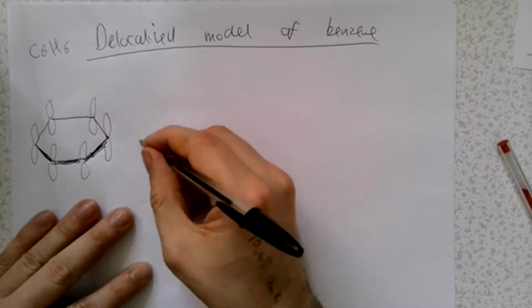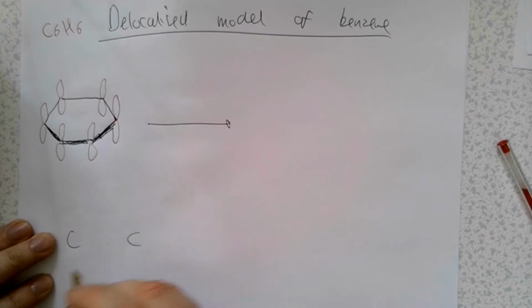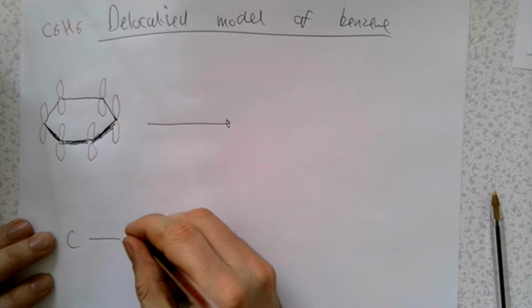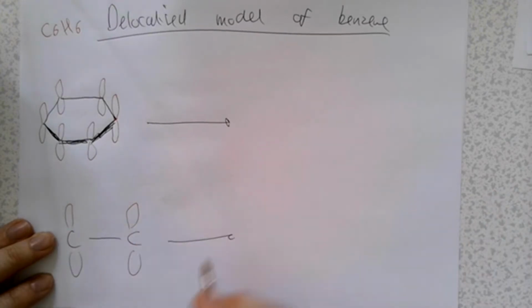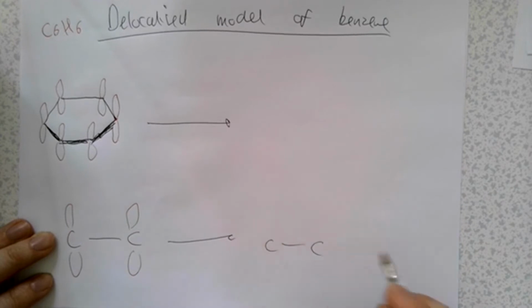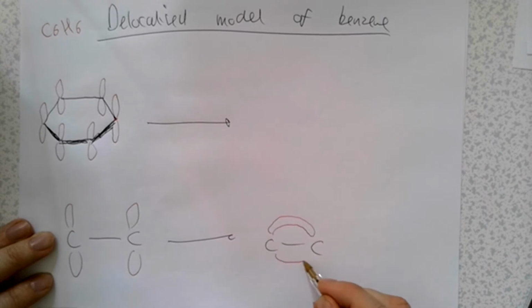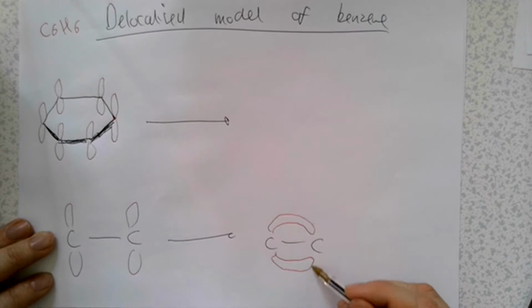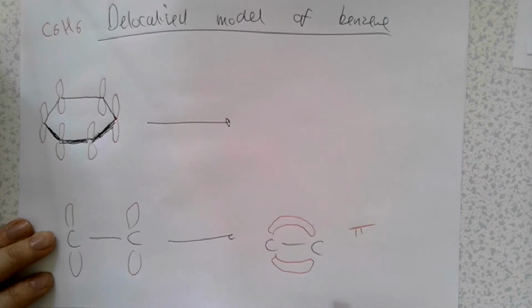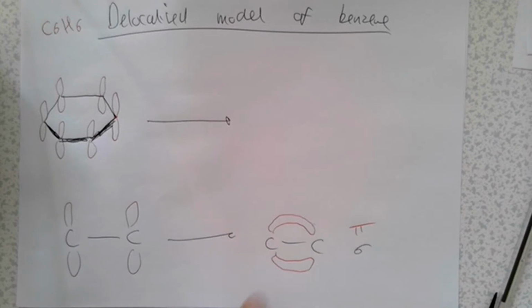Now what happens in benzene is kind of like in an alkene. So if I just had carbon to carbon with a single bond, and then we have a p orbital on each of them, in an alkene, the p orbitals can overlap side on, can't they? And we get like a little hot dog bun. So I always imagine the single bond is the sausage, and then this is the pi bond. Together, these would make the pi bond, and then the black would be the sigma. So that's what happens in an alkene.